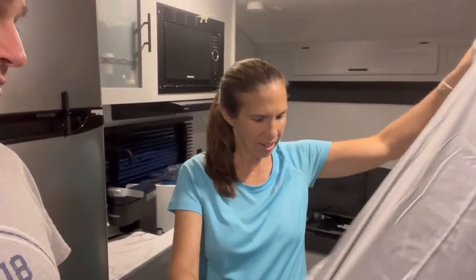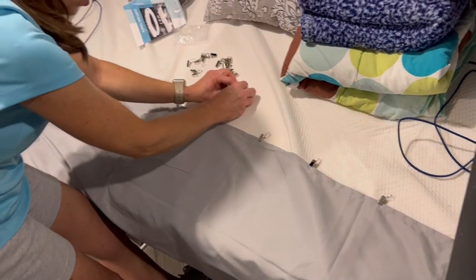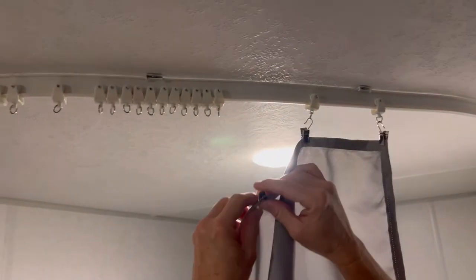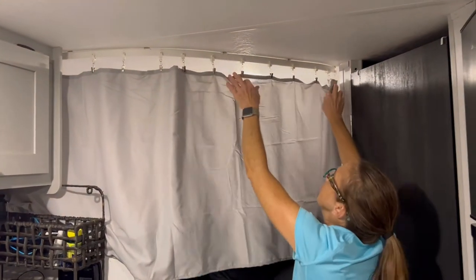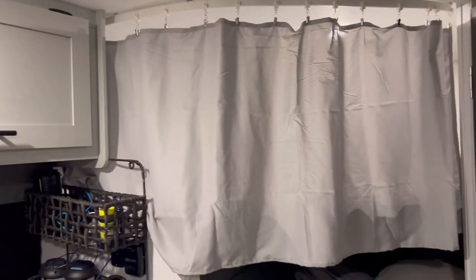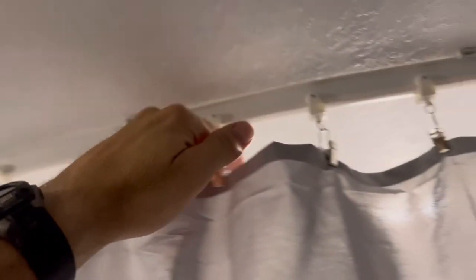So what have you got — you said you're going to go longer? I got the curtain and I made it a little longer than I think it needs to be, because I can always cut more off but I didn't want it to be too short. Jen's hanging them up with just little hooks. It looks a little long, but I'm sure you're going to trim that up. I left it long on purpose — I can always cut more off, I can't add any. Brennan always gets cold because it blows straight into her bunk, so I've got to tame it a little bit.